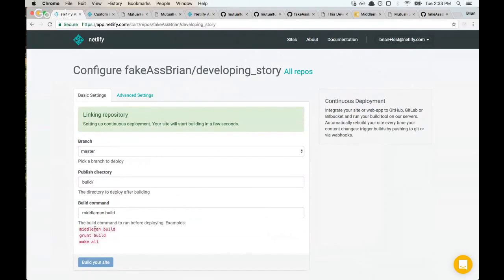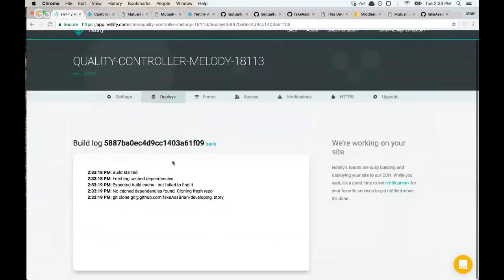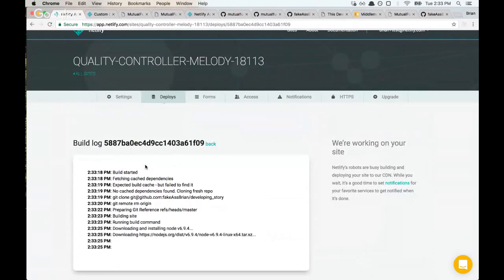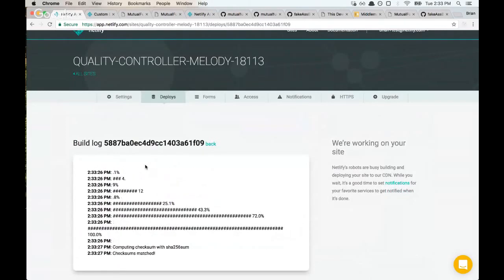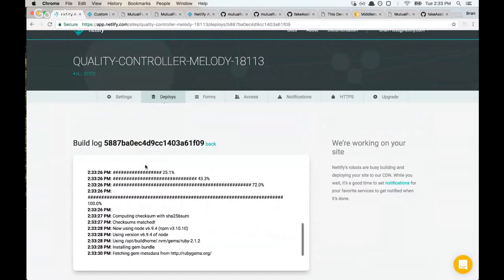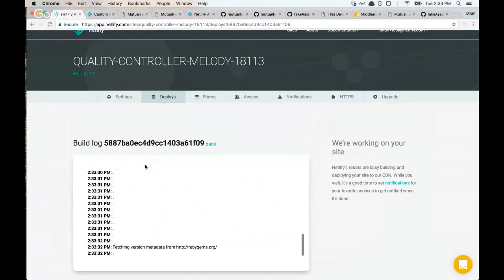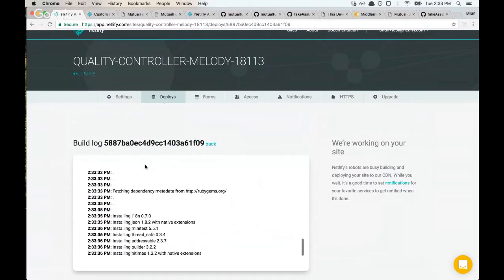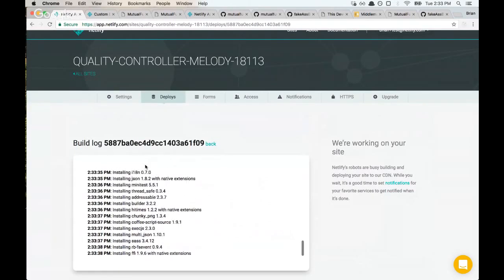build site. And then once you build your site, you're going to see the actual site being built. Now this is going to take a couple seconds, so I'll talk through this. Basically we're just running your build command. It just ran Middleman build, and now it's going through the process of what Middleman would do locally for you. And Netlify just does that every time you push to GitHub. So every time I make a change on my podcast site, Netlify is just going to push a live version of that for me.